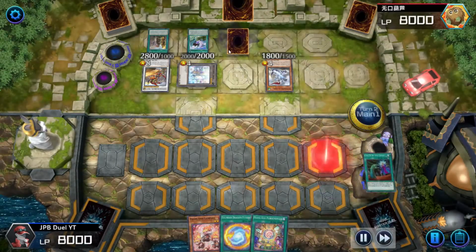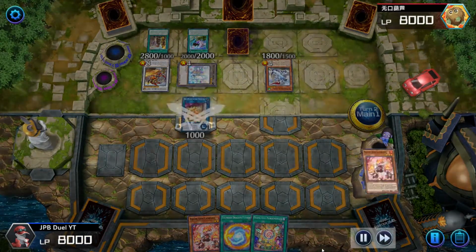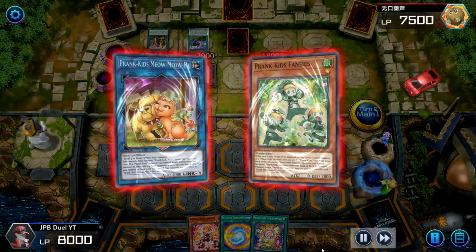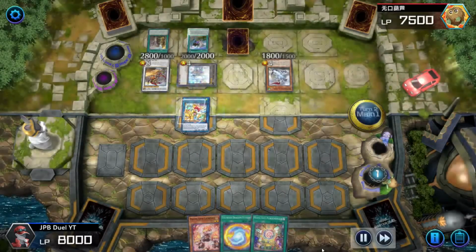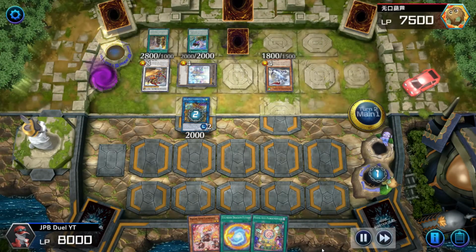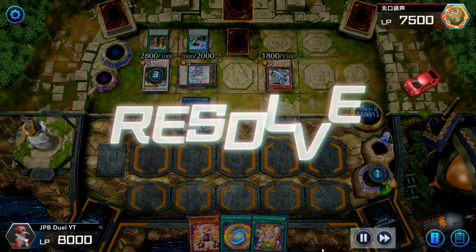the Grandmaster's negate. I know this guy is going to use the Grandmaster negate on my Doodle-Doo search. Sadly, I started with a Pandemonium rather than Pranks. If I had started with Pranks in my hand, this would have been an OTK. I would have just killed my opponent this turn itself. So that did not happen.